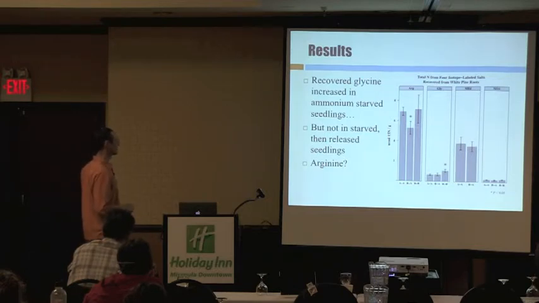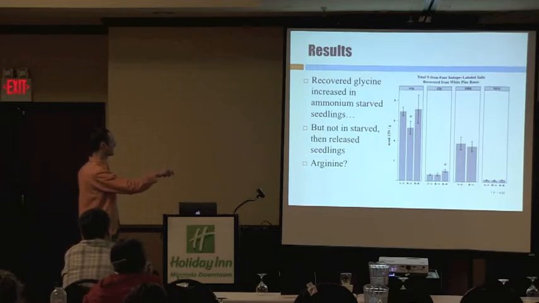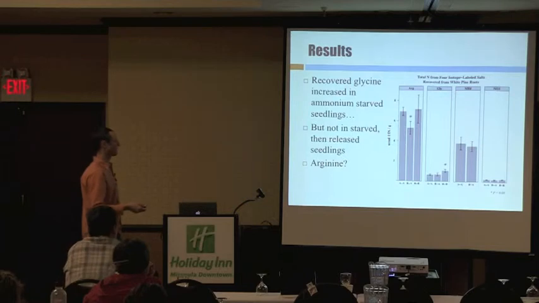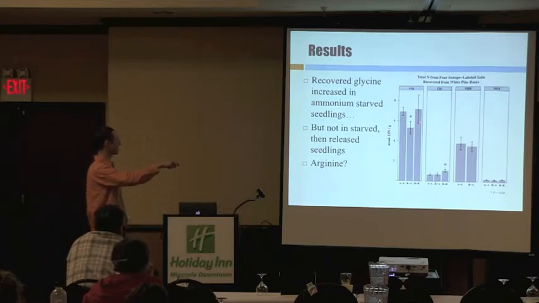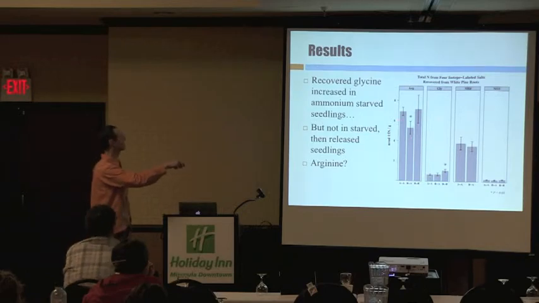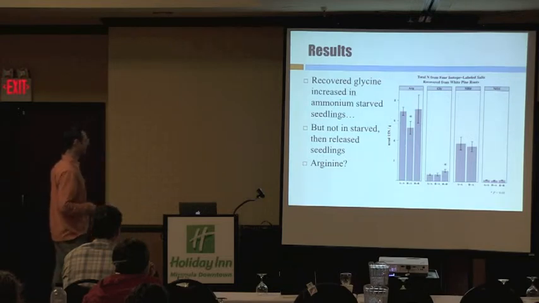So kind of trying to walk through this multi-panel plot here, we have the 4 nitrogen sources of interest: arginine, glycine, ammonium, and nitrate. And the y-axis is the same for all of them. And again, this is how much 15N we recovered. But at this point, all this is a proxy for how much of the nutrient that the seedlings took up. So we can see here that the seedlings took up quite a bit of arginine compared to ammonium, which is the next most in uptake, then glycine, and a very small amount of nitrate uptake. So that's the first thing in this multi-panel plot that I notice.